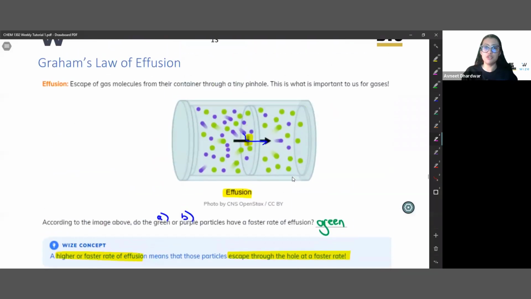Okay, a couple questions. Why was green the answer here? At time 0, before you start the experiment, all of the particles are on the left side, and then there's a small hole. After, let's say, 5 minutes, we see what we see on the right, and I can see that a lot more green particles are there. So it must mean that green has a faster rate of effusion. They're able to go through that hole a lot quicker, and so they must be lighter.